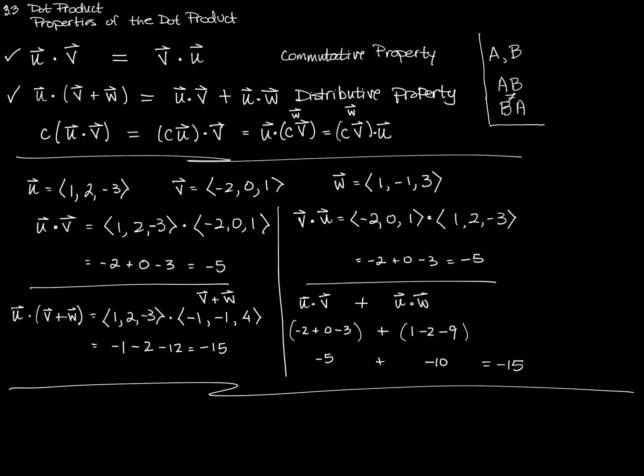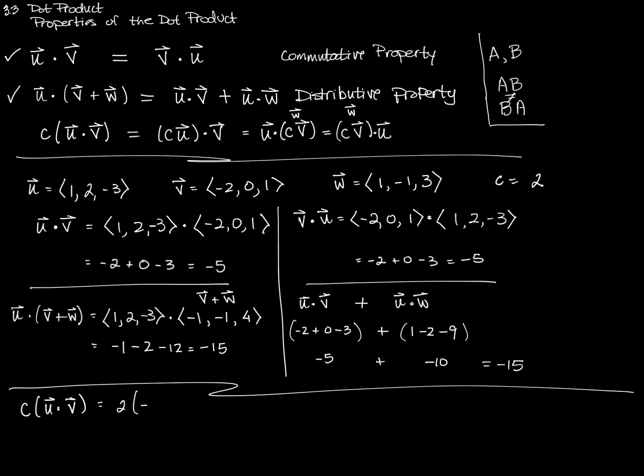So I've got a u and a v already here. I'm using this u and this v for all of my examples. I'm going to add to this, let's say c equals, oh, I don't know, something relatively easy. I'm just trying to make a point here. Let's go with 2. So if I take c times u dotted with v, for this specific c and this specific u and v, actually I already know what u dotted with v is. I did that here. U dotted with v is negative 5.